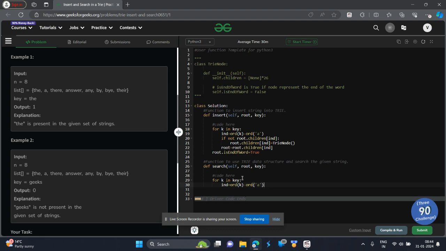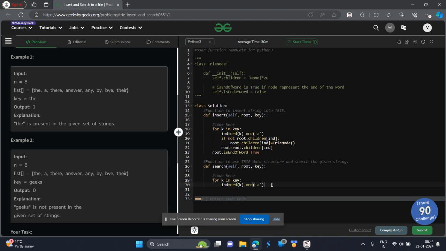So let's say we have character b, then k is b. What will be the order of k? It will be 98, and order of character a is 97. So this will yield us 1.